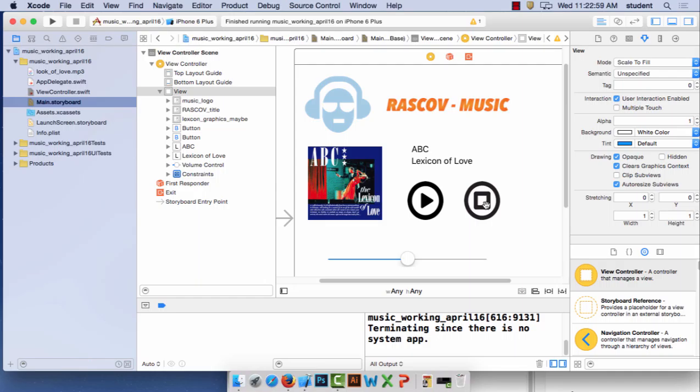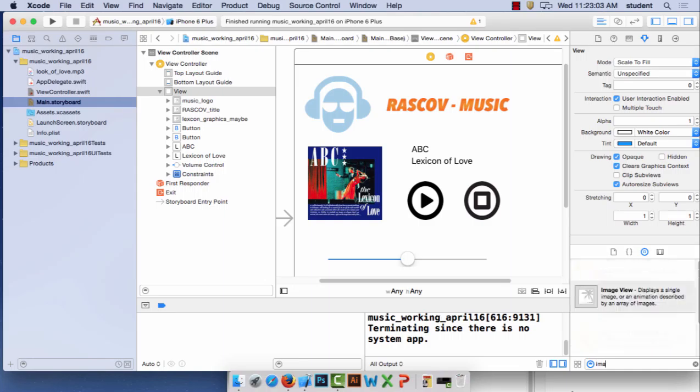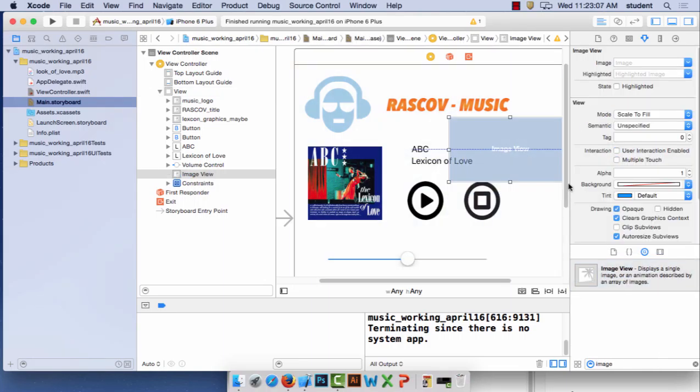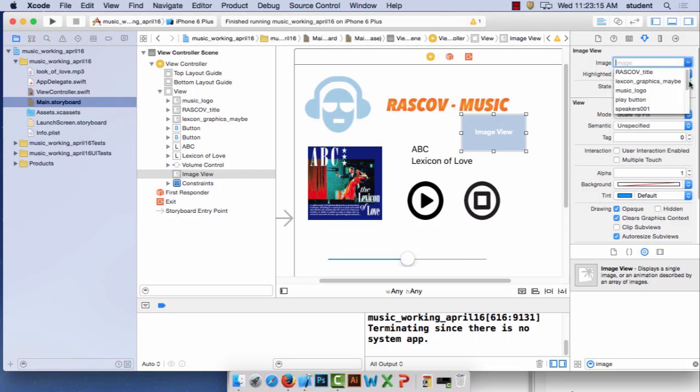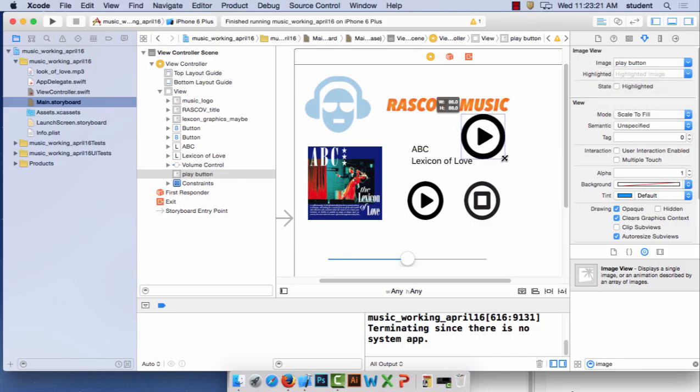They have to. You can't just go here and type in image. Okay, drag your image onto the screen like we've been doing, and then take my button and put it in there, my play button. Remember we made a graphic of a stop button and a play button? Okay, here's my play button.